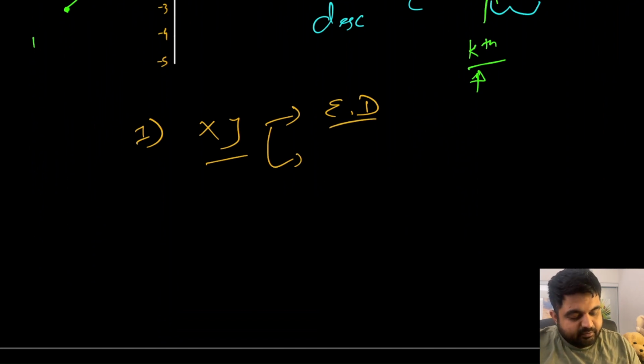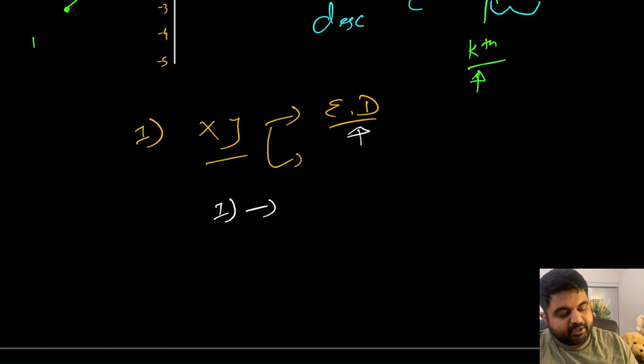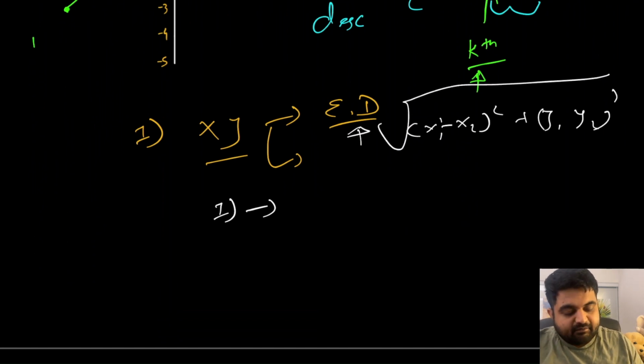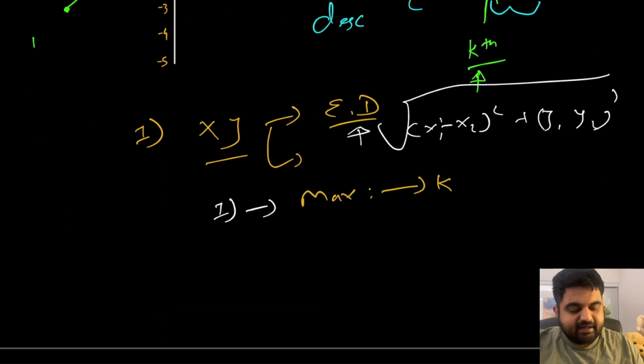So all we need to do is, number one, we are going to iterate over the given input, and we are going to find what has been the Euclidean distance from every single point to the origin using a simple mathematical formula, that is x1 minus x2 square plus y1 minus y2 square and the square root of the whole thing. Okay, after doing this one, we simply need to initialize our max heap to the size of k, and we are simply going to do the operation that we just mentioned.